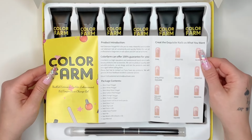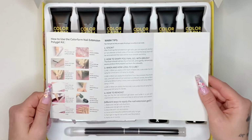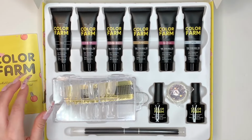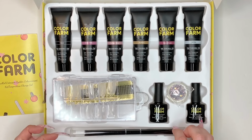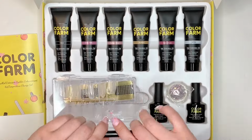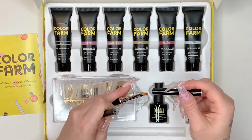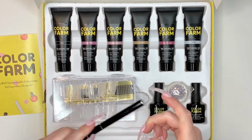So the first thing you get in this kit is a little instruction booklet that shows you different ways you can use a polygel, whether you're using dual forms, nail forms, or doing like an overlay. You also get a dual-ended gel brush. These type of brushes usually come with every polygel kit. One side has the spatula to place the polygel on your nails, and the other side is the little gel brush to move the polygel around and pat it around on your nails.